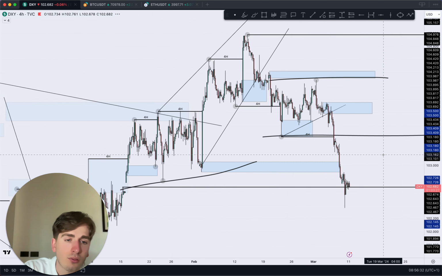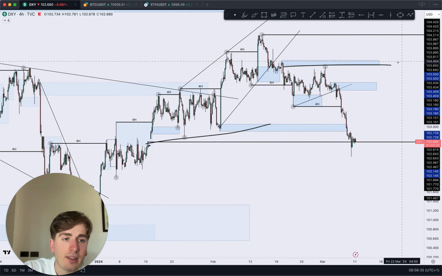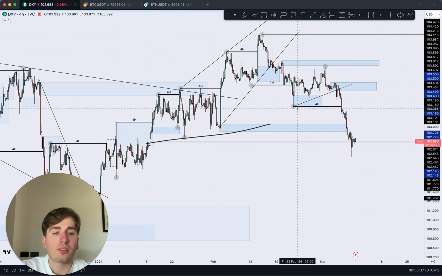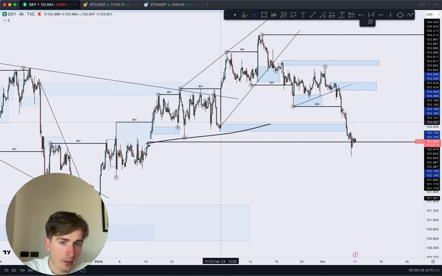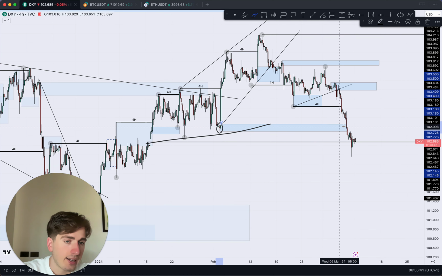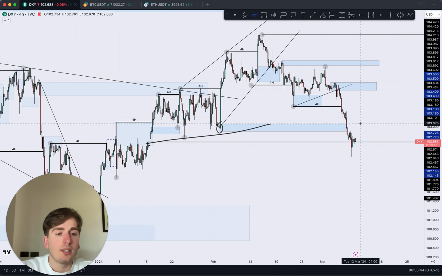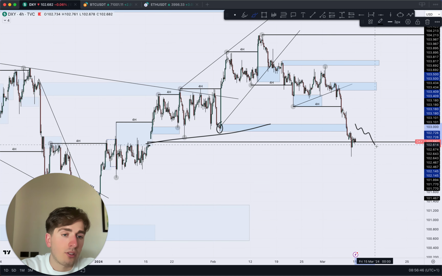If you quickly look at the 4-hour time frame, what you'll see is that we had a 4-hour BOS over here. After the 4-hour BOS, what do you expect? You expect a pullback. So I was looking for a pullback from this area of demand over here. No bullish reaction at all, so therefore no longs. Looking for further downside still.